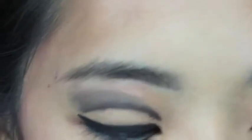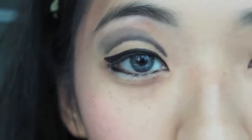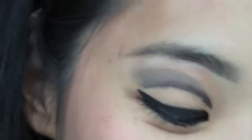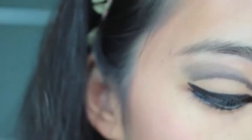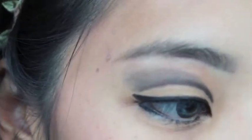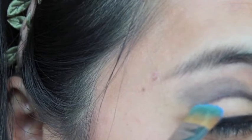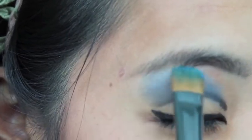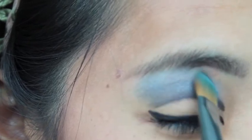Okay. Next, you're going to choose whatever color your little heart desires, but it should be a bold one. So you want to take this color on one of your colored eyebrow brushes and fill in from the top of this line up towards your brow bone. And then gently bring it up above where I blended.